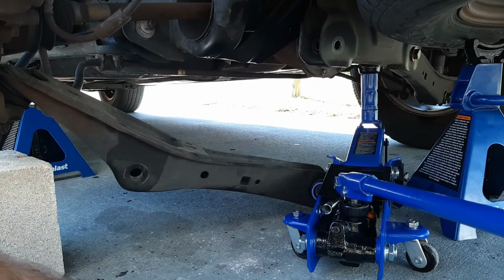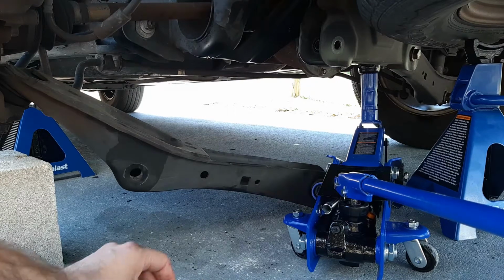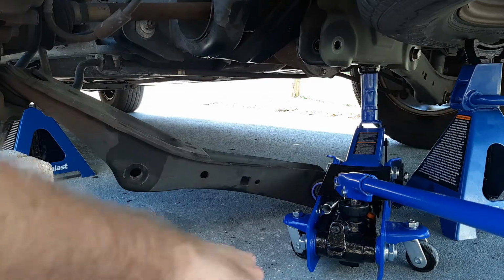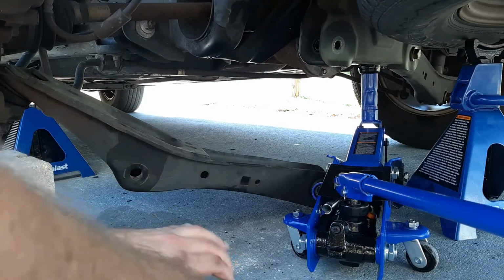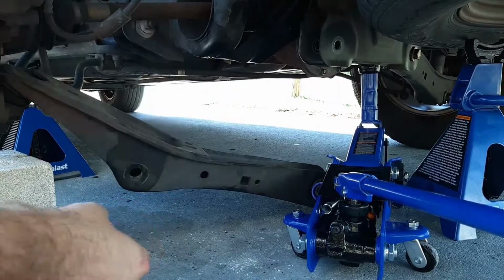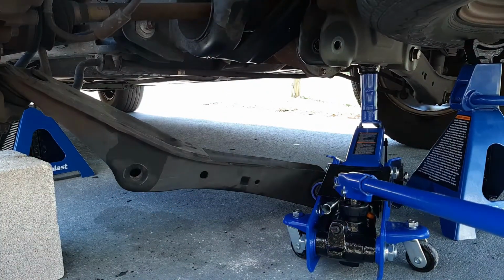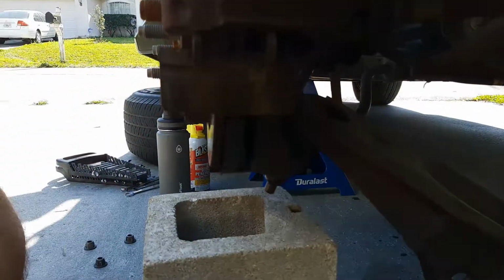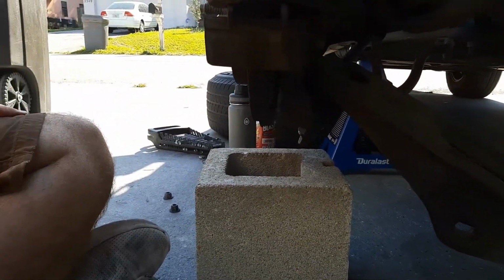So just to recap, I have everything here I need: a deep 27, which you can use for this as well, or a short 27 if you have one. But you need a deep 27, a short 27, and a deep 30. Also, this is where I pick up, this ball joint. You need a deep 24.